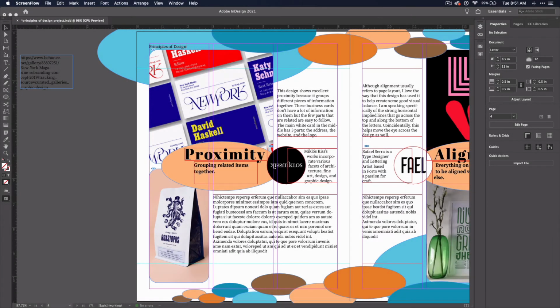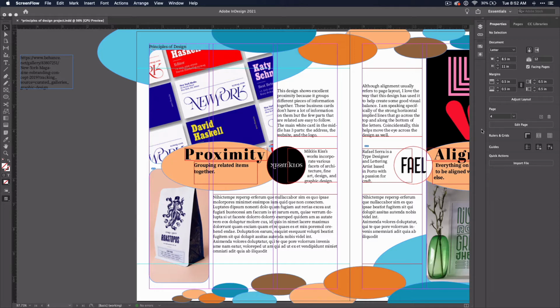Now that our layouts are complete, let's make a table of contents to help our readers see exactly what will be in our magazine. Making a table of contents is actually very easy, as long as you have been using your styles menu along the way, as I've shown in a previous video. Before we begin, we need to set some page numbers.